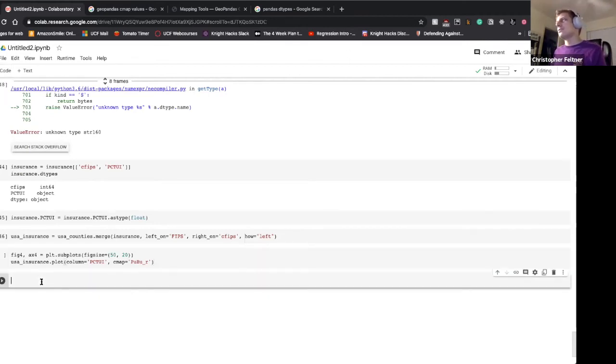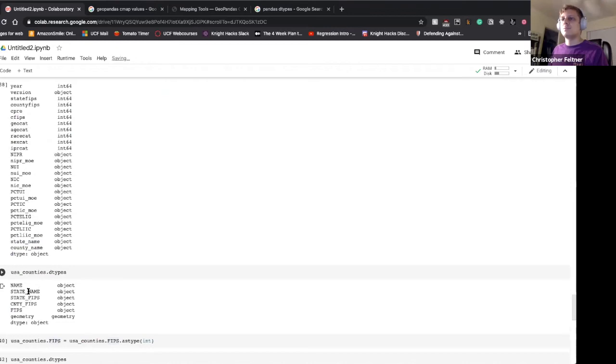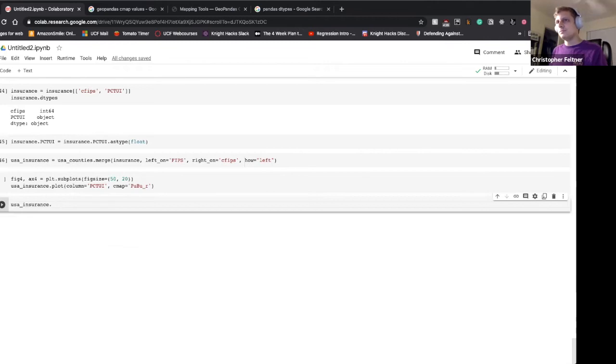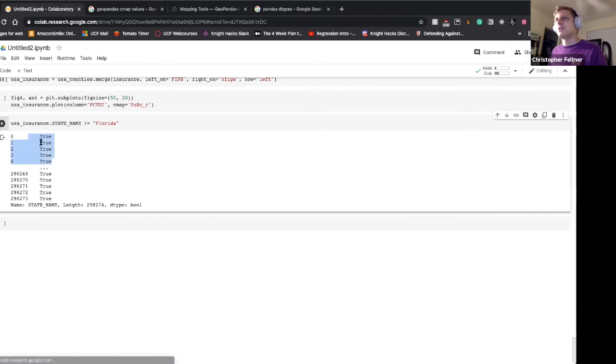Let's say we want to get rid of Florida off of the map, or we want to only include Florida on the map. So we could do USA insurance dot, the column name is state name. When we do that, it gives us a data frame of true or false values based on whether it's in that column.